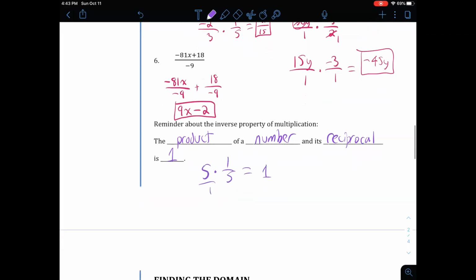And if we did negative 1/7 times negative 7 over 1, which, the negative floats to the top, that's also going to be just 1. Okay? So that's kind of the inverse property of multiplication. When you multiply by the reciprocal, it just goes to 1 because they cancel out. It's like you're dividing 5 by 5 here, and you're dividing 1/7 by 7 over 1.